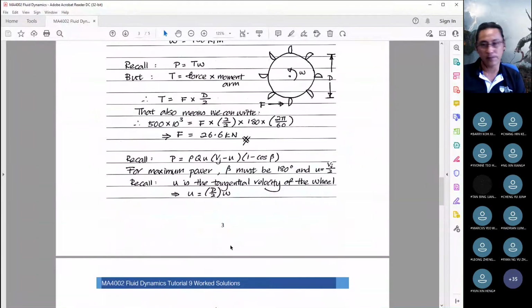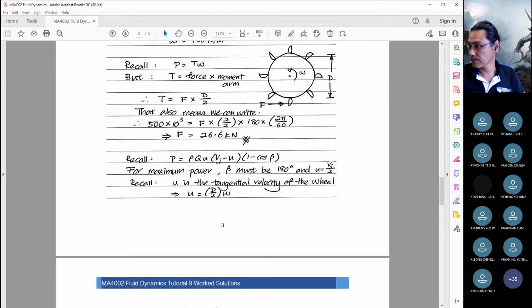That's why I said Pelton wheel questions are typically quite interesting because it's something that we can easily visualize. A lot of questions revolve around situations whereby they're operating at the maximum efficiency. You know what I'm trying to say? Because once it's operating at the maximum efficiency, a lot of rules have been worked out for us.